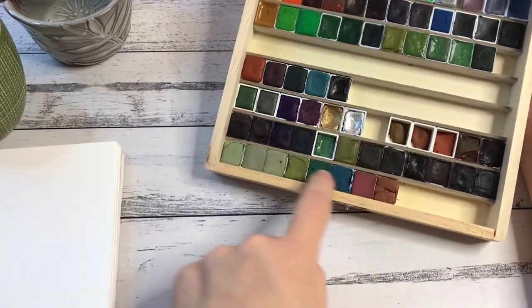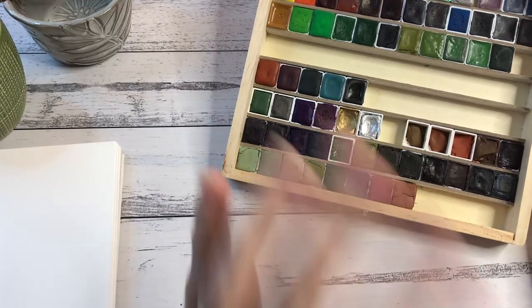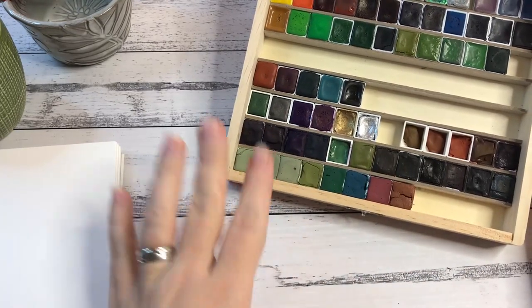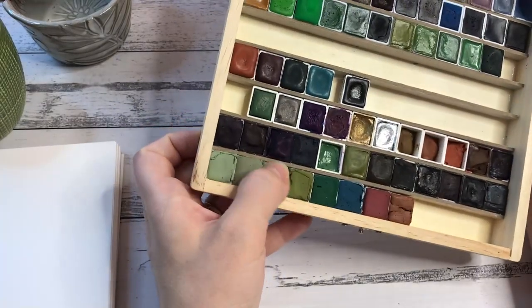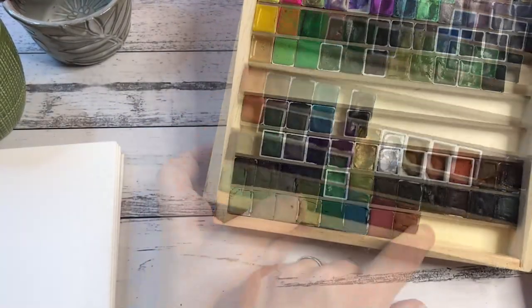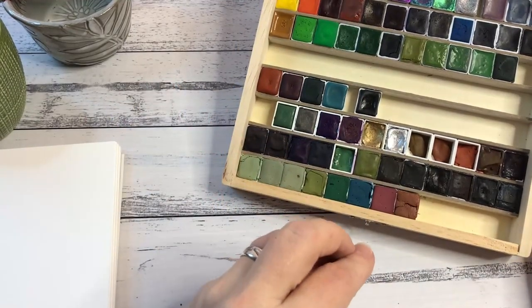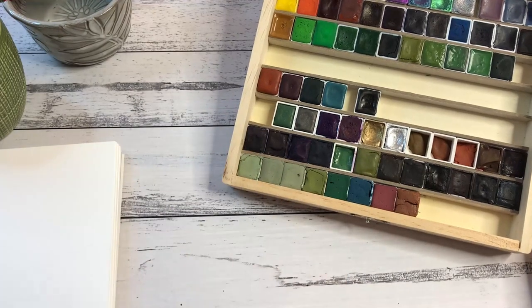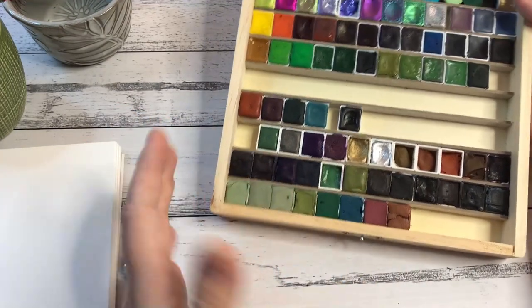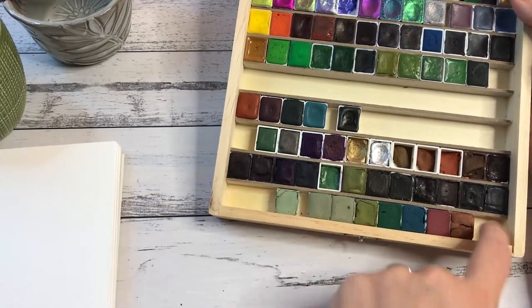These are also by KMS Colors, same as the little round ones. I keep them because they're handmade and they're not too bad, but again, they're very chalky. You can see that they have no sheen at all and they're very, very matte. So yeah, I'm not too happy about their paints, but I'm gonna keep them because they were expensive and eventually I'll probably paint something with them. I probably wouldn't use them in finished pieces ever.